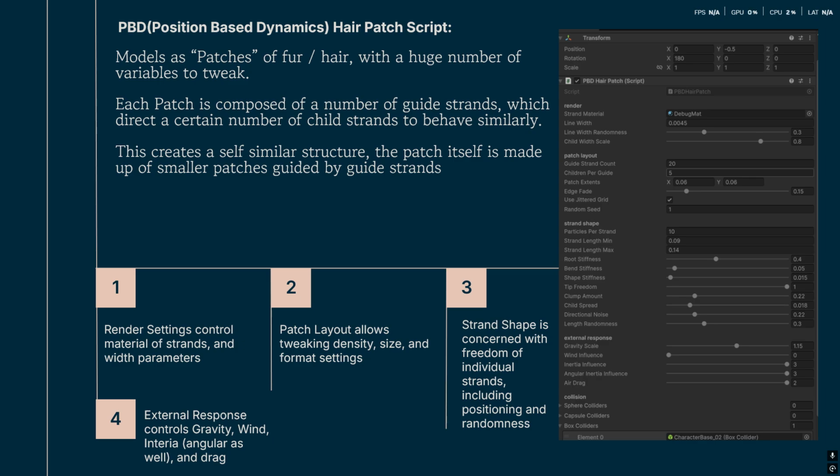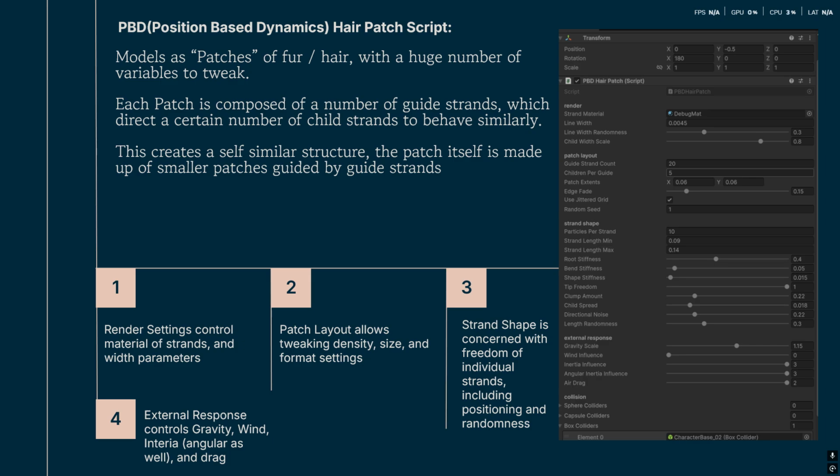The actual shape of the strands is more concerned with the individual hairs. So that's how many particles are modeled per strand, how many control points, essentially. And then the minimum and maximum length, the length randomness, like how much that is going to affect it. You can look at all of the different things here, like bend stiffness, shape stiffness. This is all because I was running into issues where the movement of the strands was very uncontrolled, flying around crazy. You need a lot of clamping, so you need to set things very specifically, lots of parameters.